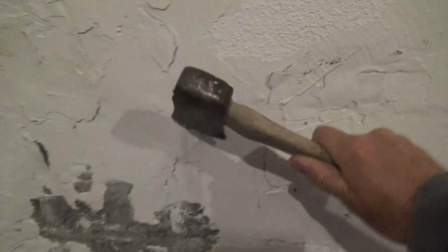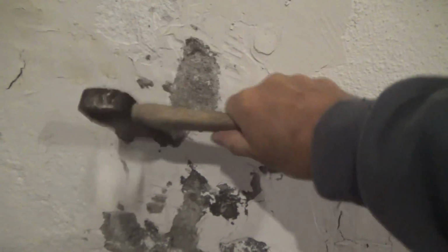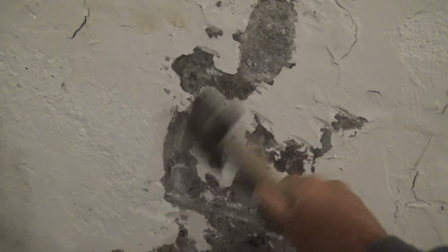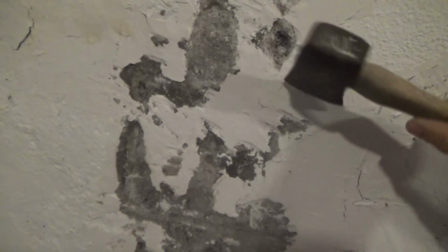So all we're doing today is going to paint this wall. And I don't know why they did it. I already did a little exploratory thing here. It looks like they went over it with just regular spackle, and I don't see any damage to the block underneath. Maybe a little spalling. You see it? That kind of scared them, I guess.